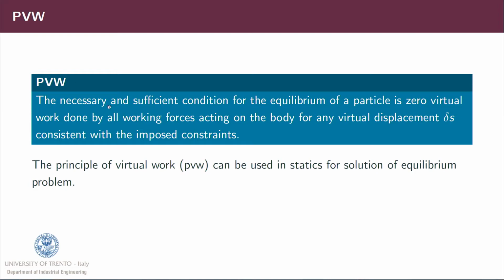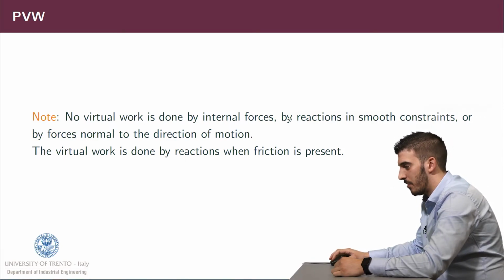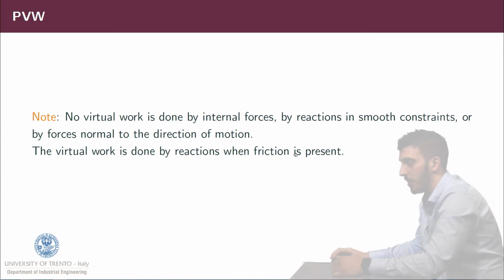So the principle of virtual work states that the necessary and sufficient condition for the equilibrium of a particle is zero virtual work done by all working forces acting on the body for any virtual displacement delta S consistent with the imposed constraint. The principle of virtual work, PVW, can be used in statics for the solution of equilibrium problems. It's important to note that no virtual work is done by internal forces, reaction in smooth constraint, or by forces normal to the direction of motion. The virtual work is done by reaction when friction is present.